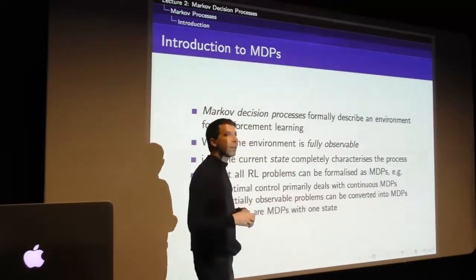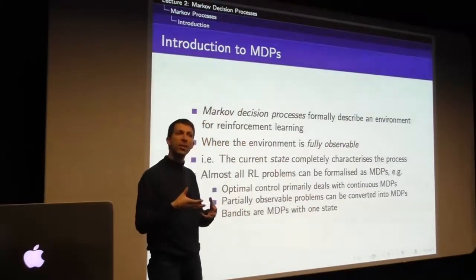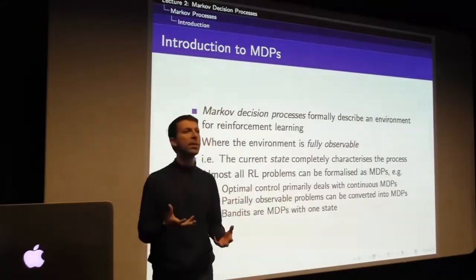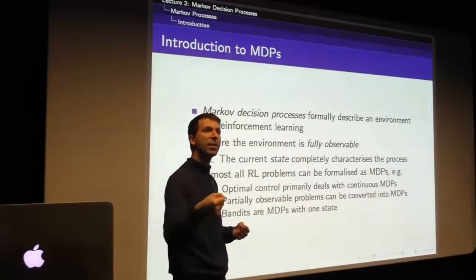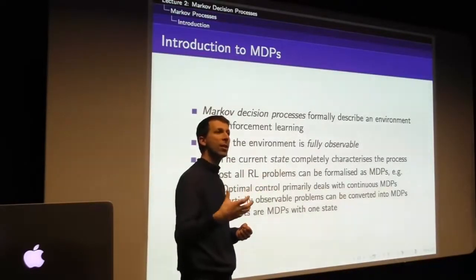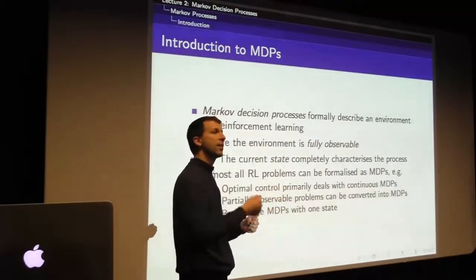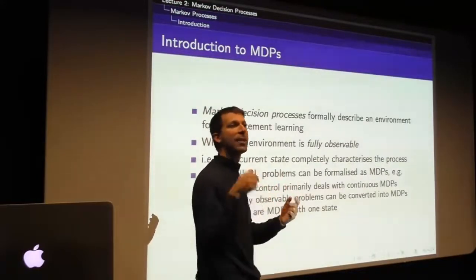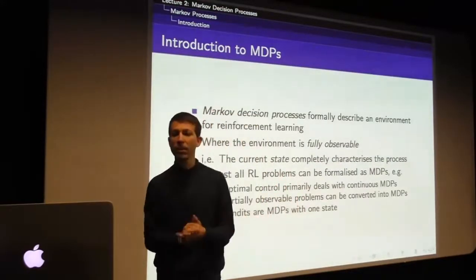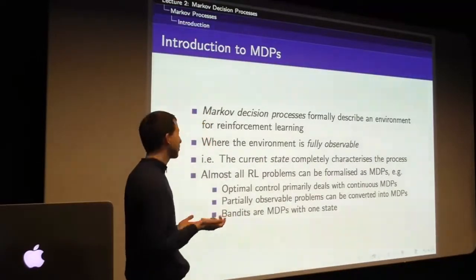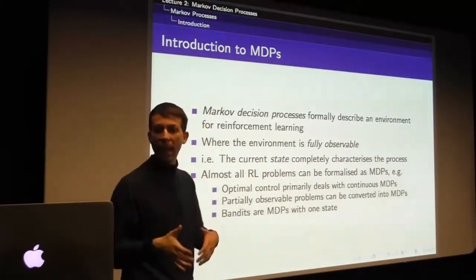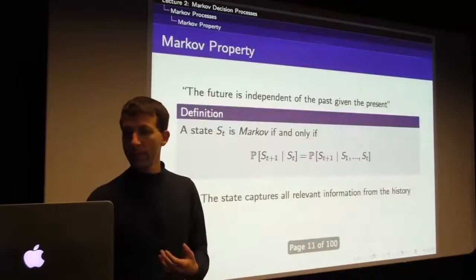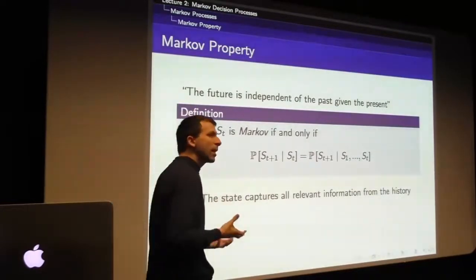Some of the simplest cases, which we'll deal with in a later class when we talk about the exploration-exploitation dilemma in reinforcement learning, are what's known as bandits. This is a very common formalism used a lot at the moment, where you get just a set of actions, you take an action, you get some reward for that action, and that's the end of your task. This is like the task we talked about last week, where you present an advert to the user on the internet, and that advert either gets clicked on or it doesn't, and you want it clicked on as much as possible. And actually, this is just a Markov decision process with only one state. So again, it's a special case of MDPs. If we can solve MDPs, we can solve all of these different cases. So it's really fundamental.